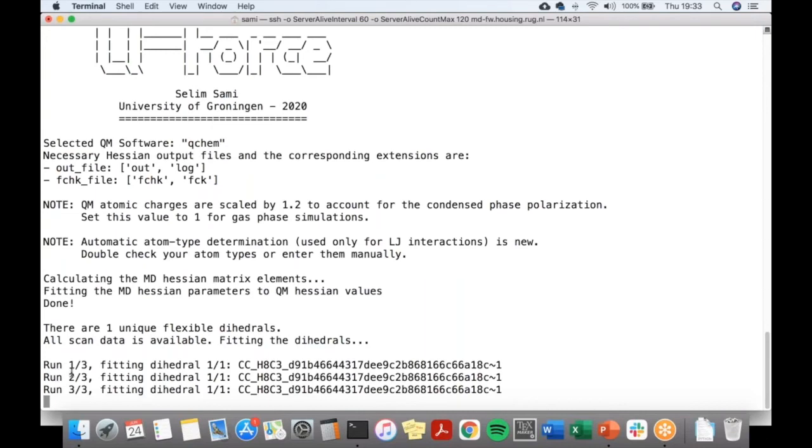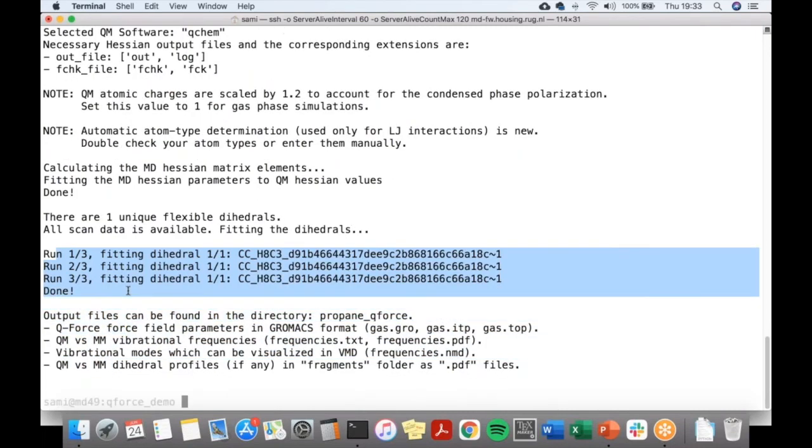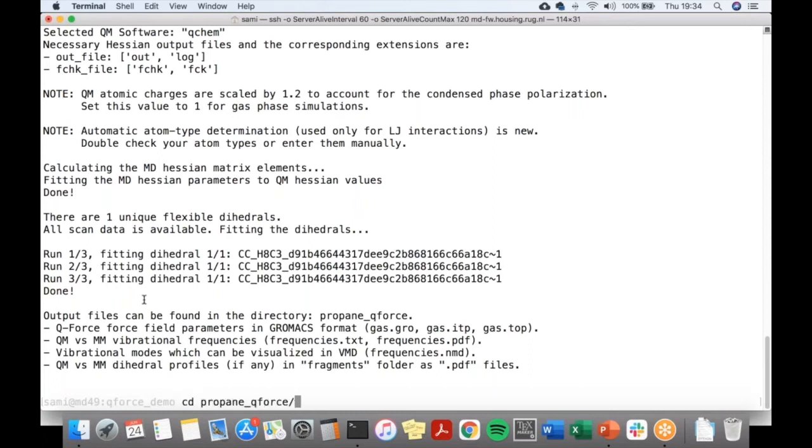We do this in a few iterations. This is not so relevant here, but for more complex molecules, when the dihedral profiles are coupled, having such iterations makes the procedure yield more accurate results. All right, now we should have our force field.